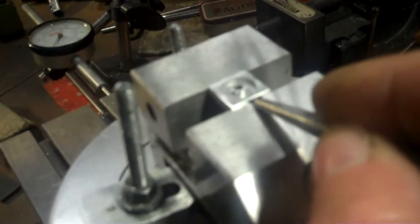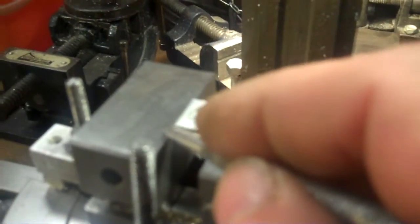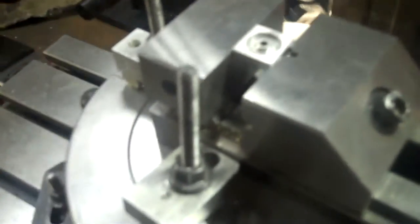I need to bring this up another, well, have about 1/16 of an inch of a flange below the top of the vise. Here's the plan I'm doing. I don't want to take the rotary table off my milling machine to do any kind of milling, to mill any kind of blocks or anything to get to the height.